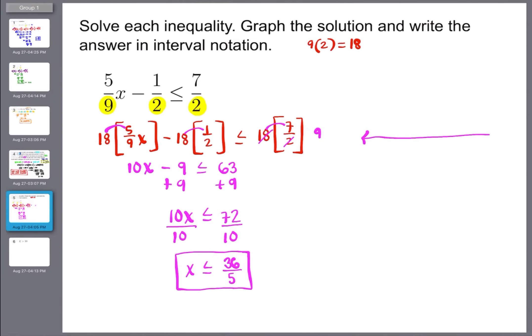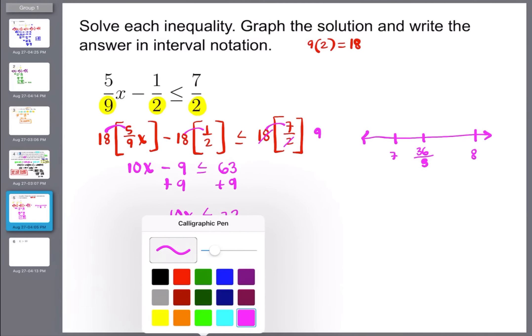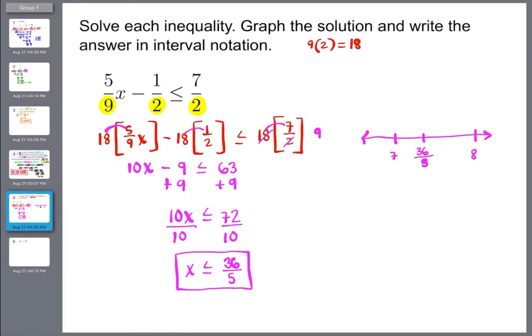And then we're asked to graph the solution. So I'm going to put 36 over 5. Well, if I divided 36 by 5, 35 divided by 5 would be 7. So that's 7 and one fifth or 7.2, which means that 7 is pretty close here and 8 would be over there. Again, it doesn't have to be perfectly spaced just as long as you're between the right numbers. And then we have to look at our symbol. So when we look at the original problem, you can see here and right here in our answer that it does have the bar both times. So it means that it's going to be a closed circle.